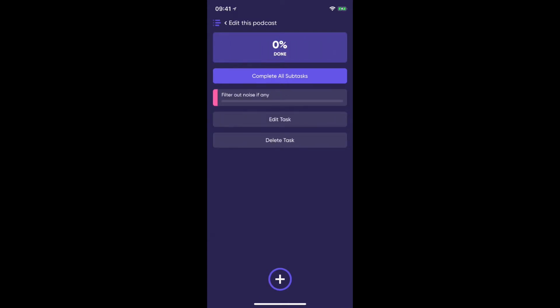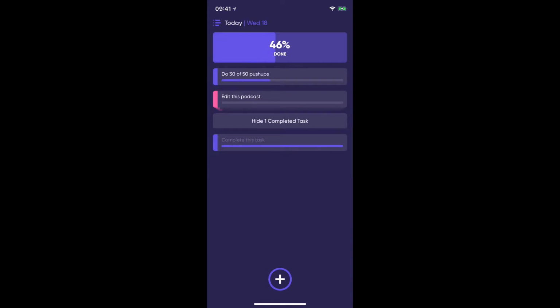So it's interesting. This is something that's totally learned. I'm not sure I'm happy with this kind of navigation as well as a UX strategy that they have for completing subtasks.